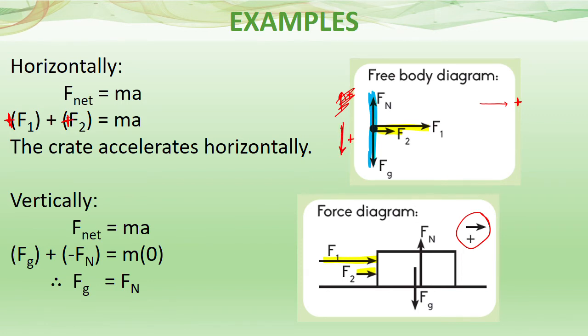They chose downwards as positive, meaning that Fg will have a positive sign, but Fn is in the opposite direction, so it will have a negative sign. And those two will add up to 0. Hoekom? Want hy versnel glad nie in daai as nie, hy versnel net in die x-as. And that's where we get this from, which you guys have seen, né? En so, ene is Fg mos gelyk aan Fn.